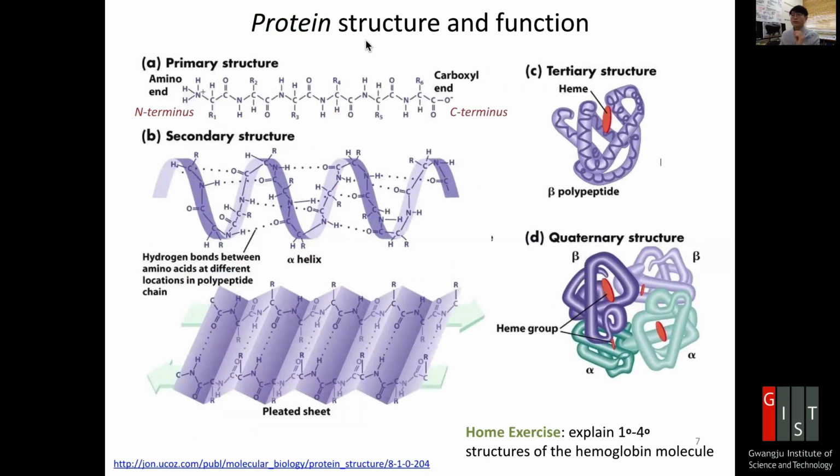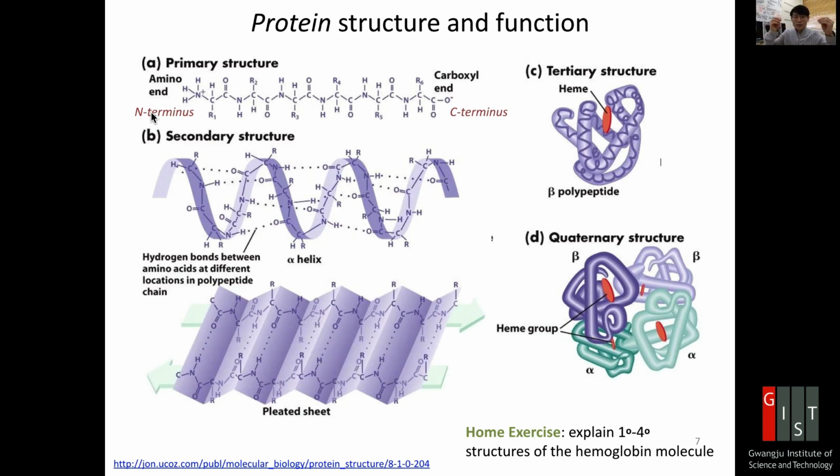So regarding protein structure and function, let's get a little bit deeper. The primary structure, as I alluded to, shows how peptides bond to each other, and this bonding makes a polypeptide chain. Each amino acid is represented as one residue, R1, R2, 3, 4, 5, and one side is an amine, and the other side is a carboxyl, COO minus, as you can see. This carboxylic acid, because it's C, we call the C-terminus. The other amine side, you see this N, so we call it the N-terminus. So this polypeptide chain always has an N-terminus on one side and a C-terminus on the other.